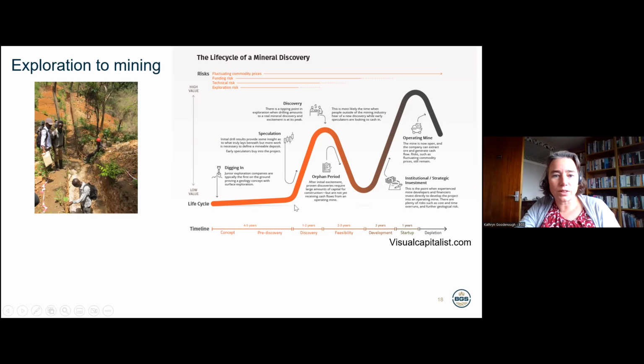And at this point, everything is very low value, if you like. You'll have geologists on the ground doing things like digging trenches, for example, like this trench here in Sierra Leone, and going and collecting soil samples, measuring, doing often quite low cost types of work to try and get an idea that there is a mineral deposit there. And that could go on for 4 or 5 years, and then there will come a point where perhaps they will have got enough data to persuade somebody to invest some money.